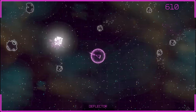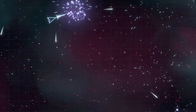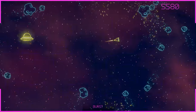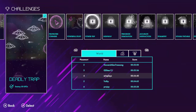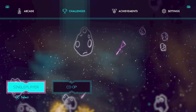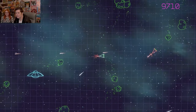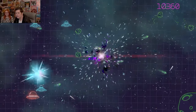With Asteroids Recharged, what I enjoy most are all the cool special attacks you gain from killing certain UFOs. Some UFOs will shoot and kill you, but others give you sweet power-ups like a spread shot, sideways shot, drill guns, and even a deflector shield. The power-ups only last a little while, but there are glowing pink bars on the top and bottom of the screen that shrink as your time runs out. There are online and local leaderboards, a co-op feature where you work together with a friend, and even a heart power-up in co-op that lets you revive a fallen player — a feature found in the other two games as well.